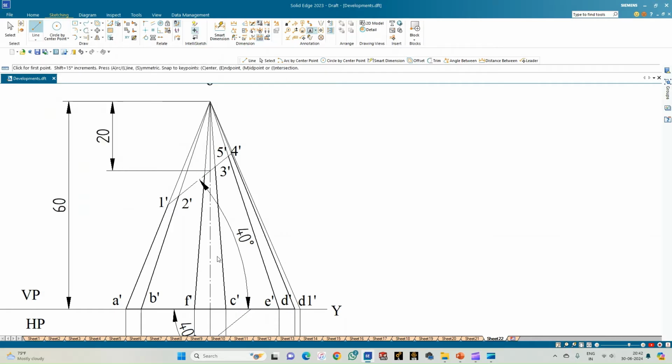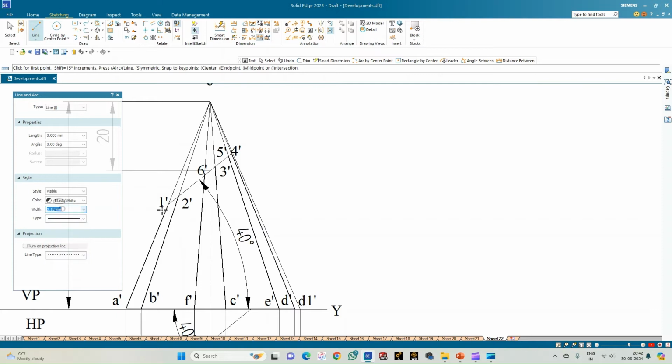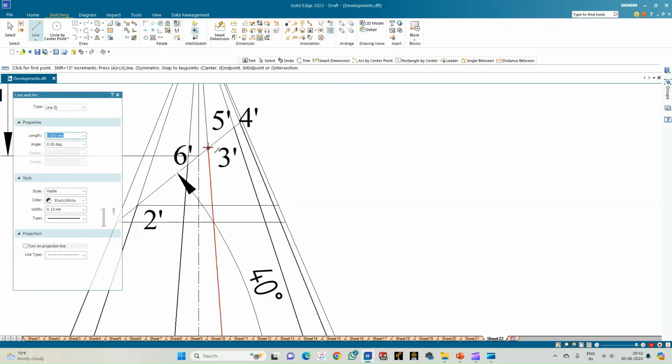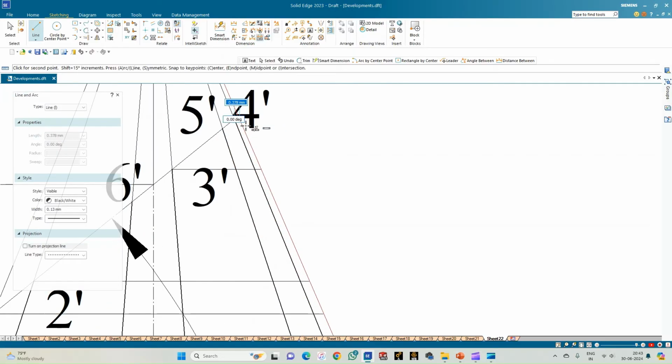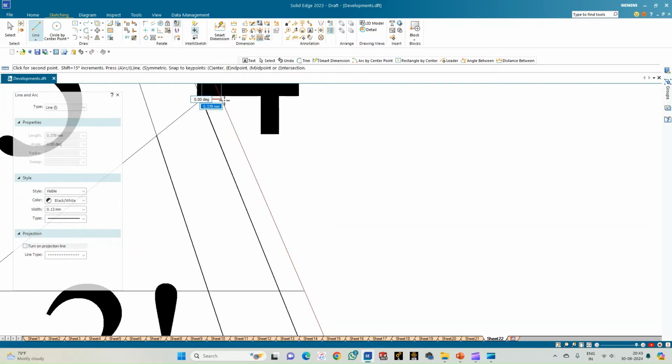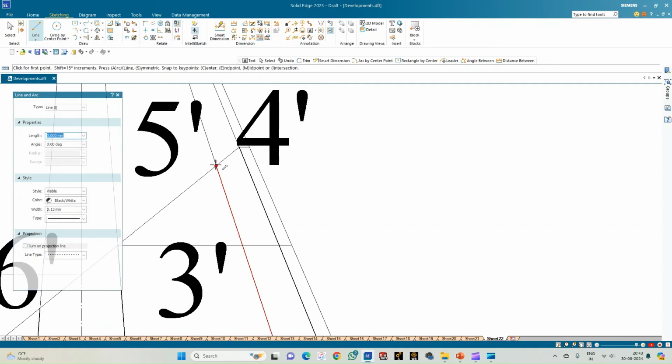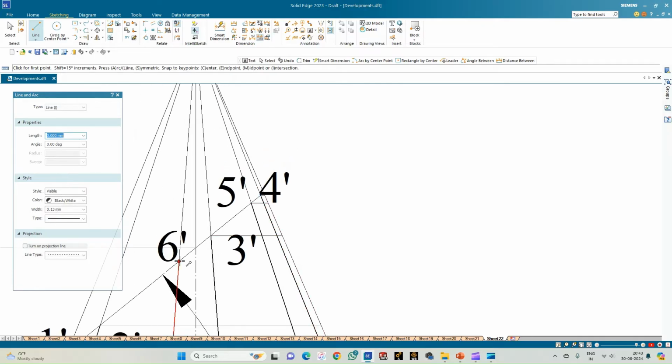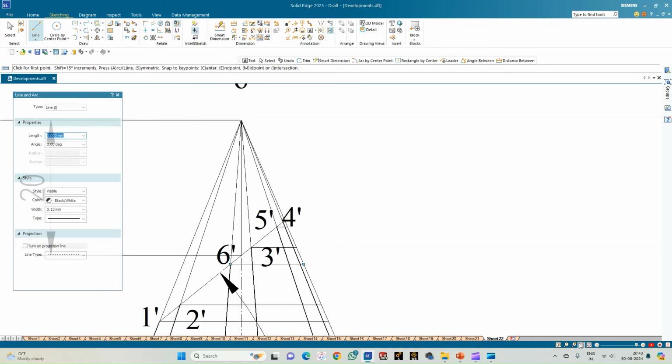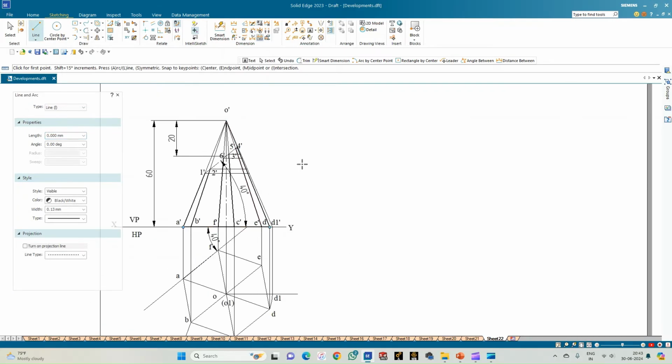So now the next procedure is select the line of thickness 0.13, transfer all these to the true slant edge. So point 1 is transferred, point 2 is transferred, point 3 is transferred, next 4 is transferred, next we have got the point 5, transfer the point 5. All these lines will be exactly parallel to the xy line. So point 6 is also transferred. So we can take the measurements of these to mark the points on the development of the hexagonal pyramid.